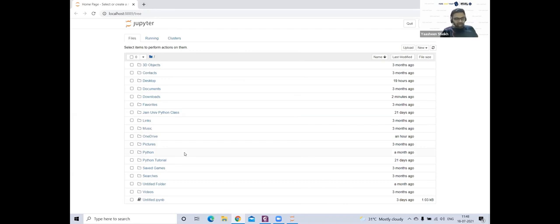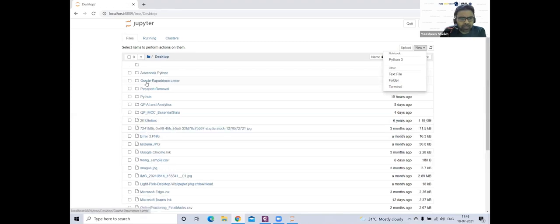So this is going to be the root directory where your Jupyter notebooks are going to be saved. So if you want to create a new directory, go ahead and create one. How do I create it? Click on New Folder. You can create a folder. Let me go to my desktop. So I have all my files over here.